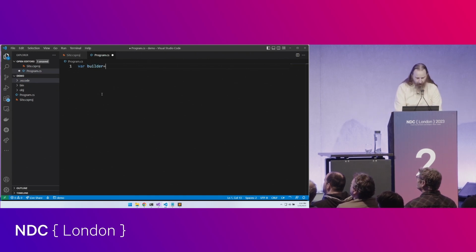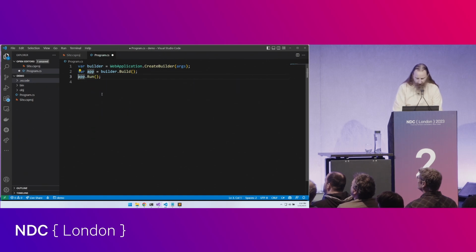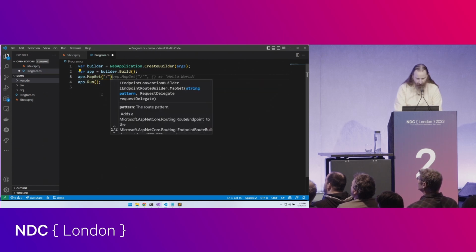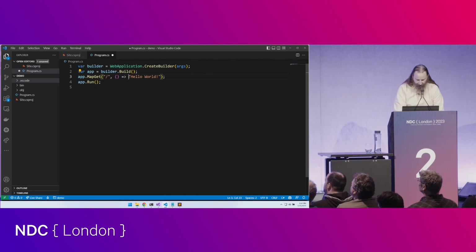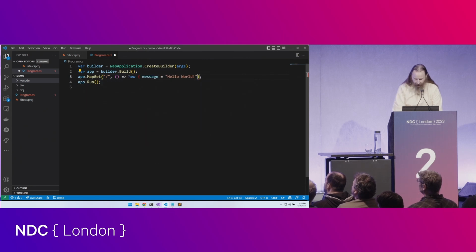And let's write a web server. var builder = WebApplication.CreateBuilder. Yeah, I'll pass in the command line arguments. That works. var app = builder.Build. app.Run, that will start up my web server. What do I want my web server to do? app.MapGet, I'll map the home page to this function, and GitHub Copilot has seen me do this a little bit. So let's say new, we'll give it a new object. Nope, not a task. Message equals hello world.